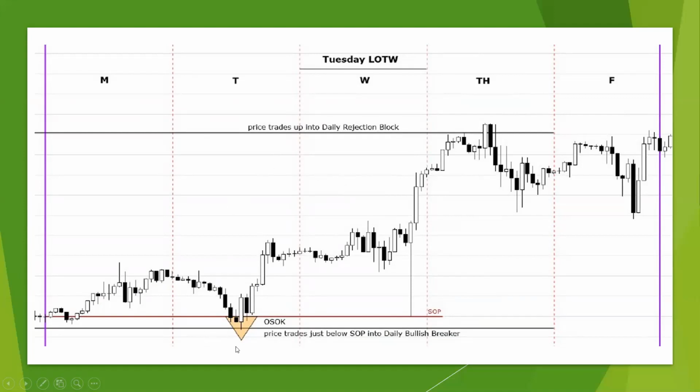Now, when you enter a trade, right, off of the premium or the discount array, depending on the bias, in this discount daily bullish breaker, you'd be entering somewhere in here in this triangle that I've delineated right here. Now, this would stop a lot of people out that got in here, because what they're doing is they're moving their stops up really, really fast.